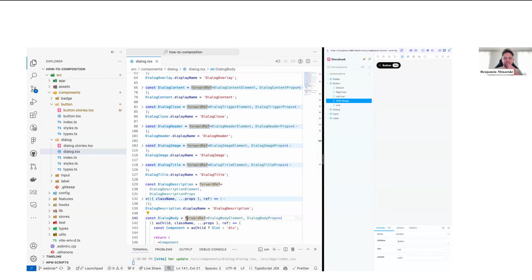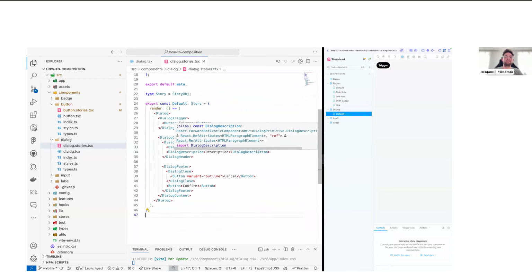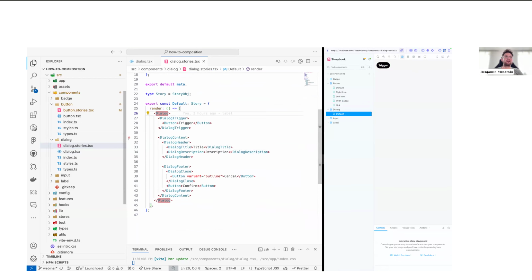So this dialog here on the right, we have a default dialog. It's a basic one. Here is the trigger. Now we show you the code, how to use it. We have the main dialog that provides the context for the dialog, and a dialog trigger that wraps the element that should open or close the dialog.